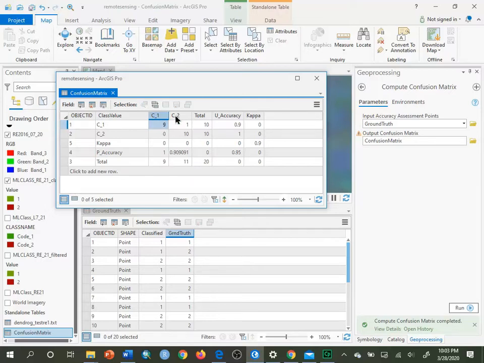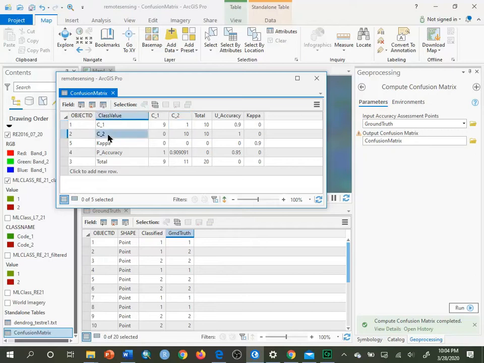So that's 9 out of the total for that row, which is 10. And then it tells us that a C1, a forest, was classified as a non-forest in the second column here. So one instance of forest was classified as non-forest. So 1 out of 10 was incorrect.